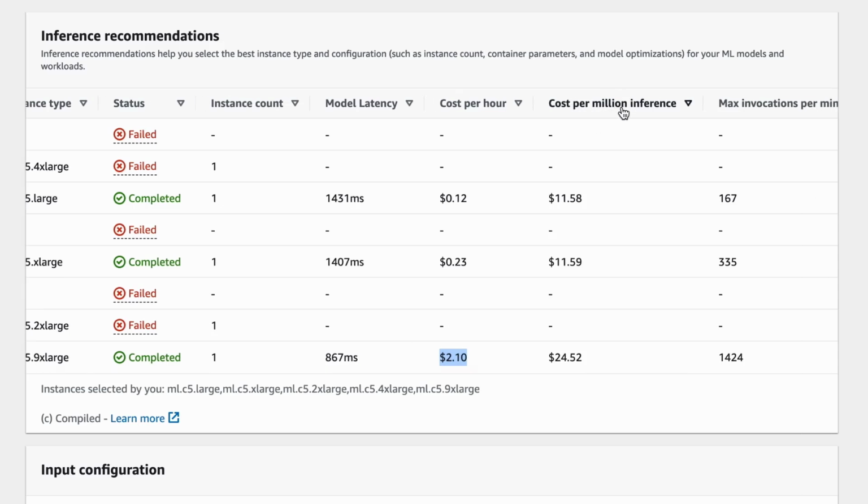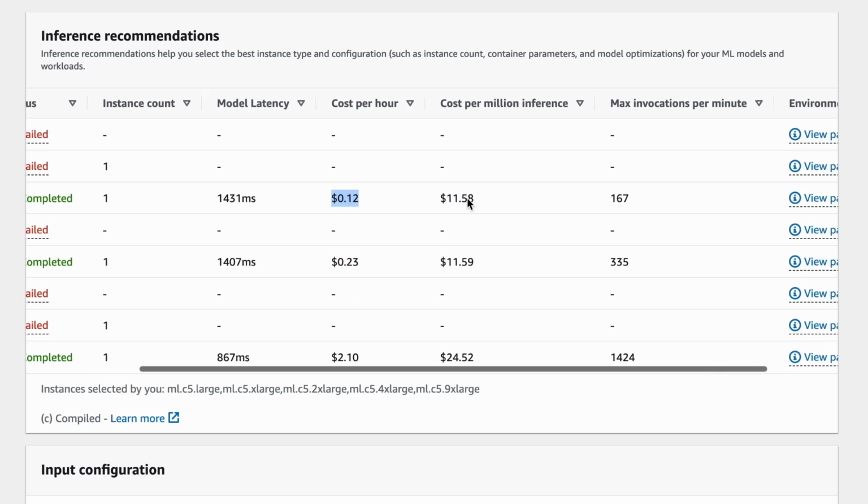This cost per million inference is just an estimate. So Sagemaker does an estimate as to, if you were to have 1 million inferences in X amount of hours, it would probably cost you this much. But you shouldn't focus too much on this column because this is not too accurate. This is an estimate. If you had 1 million inferences, then how much it would cost. When you're doing cost analysis, you need to focus on the cost per hour, okay? Because that will give you the actual numbers that you need when you're doing cost analysis, okay?